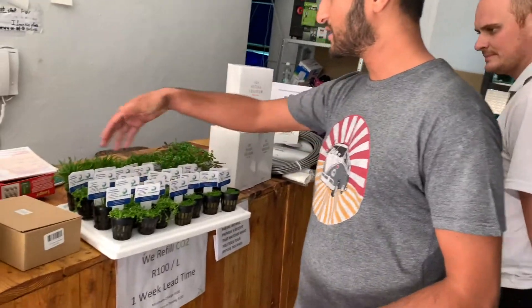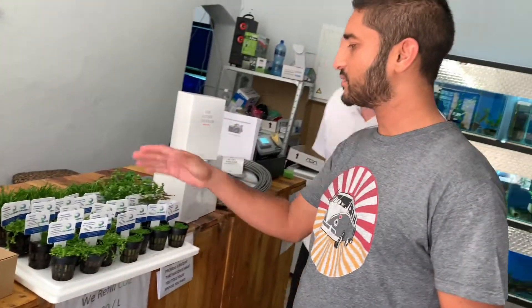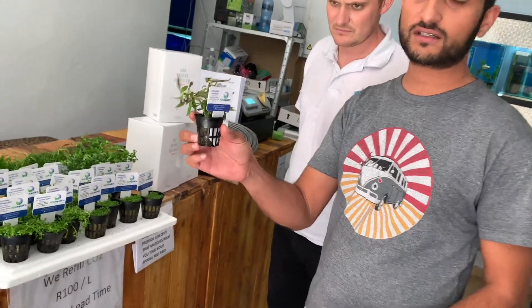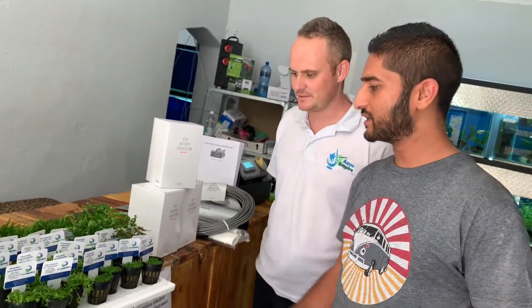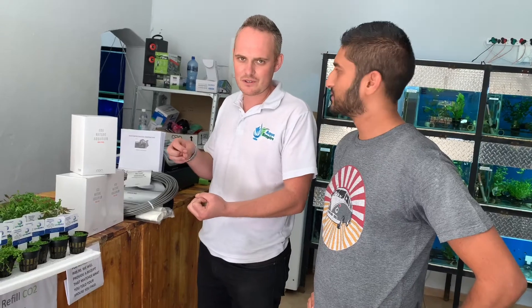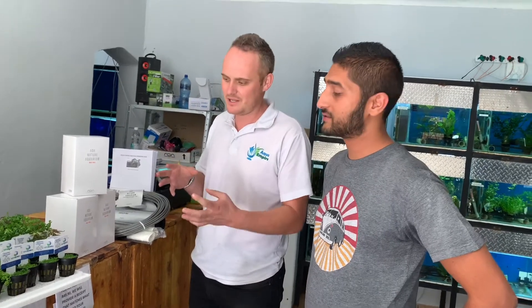This is going to grow perfectly in your tank. Some really cool plants in at Aqua Empire. Most of the ground covers are here, and some beautiful Aromatica. It's a very cool plant — fast growing. If you want something that's going to fill up your tank rapidly, like if you're starting a new planted tank, it grows so quickly, it's so hardy. Under the leaves it goes purple, and if you're running high CO2 it goes almost red. It's really a phenomenon.